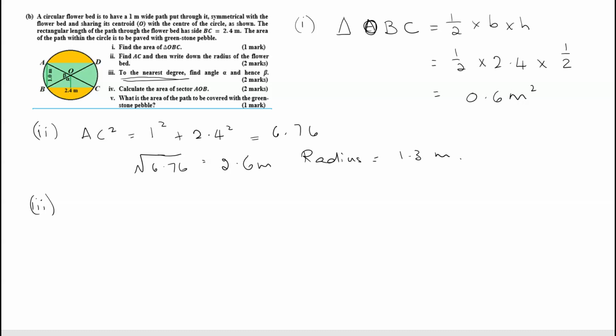The third question, many of you, probably 3/4 of you, got it right, that alpha was equal to the inverse tan of 1.2 over a half, and that gave approximately 67 degrees. You could have worked out beta, or you could have just said that beta, because it's on a straight line, is equal to 180 minus 67 degrees. 180 minus twice 67.